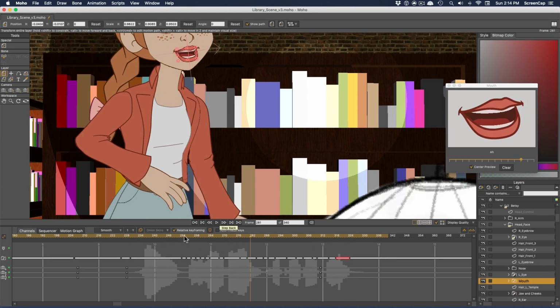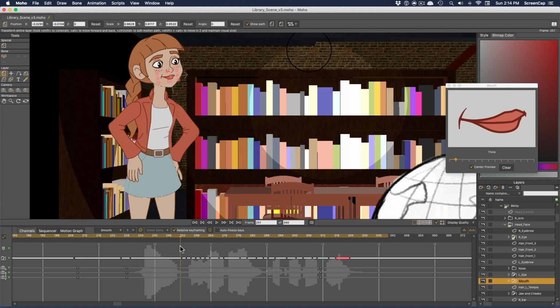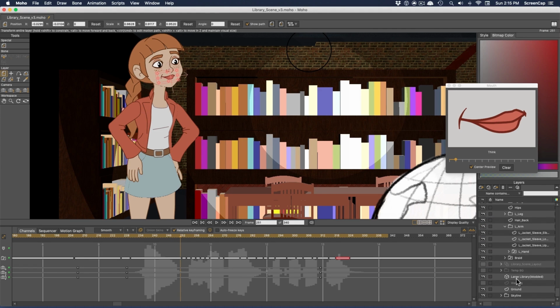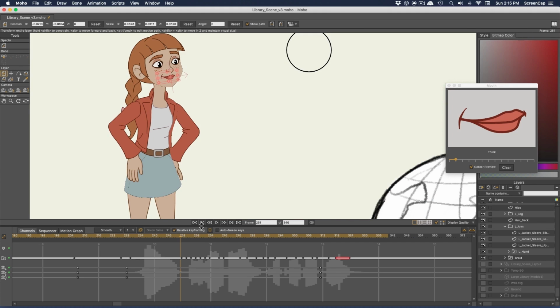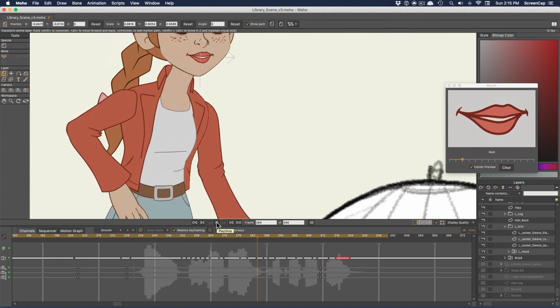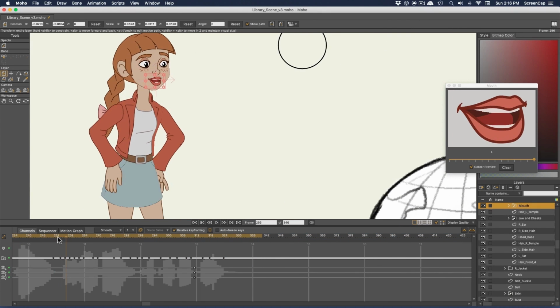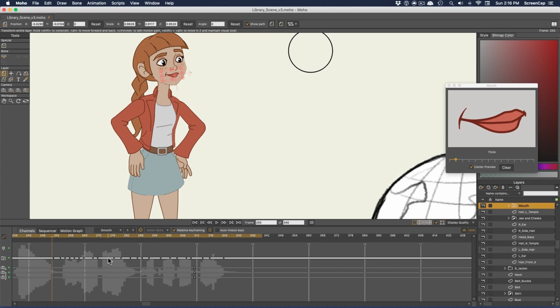Now, when I'm checking something really precise, like lip sync, I'm going to turn off all the background elements to save on my CPU. I want to make sure we don't get any dropped frames when it tries to play back the timeline. We need to see every mouth position. Well, what do we have here? I think the mouth positions on "well" are coming just a hair too soon, so I'm going to select all of those and then shift them just a couple frames.